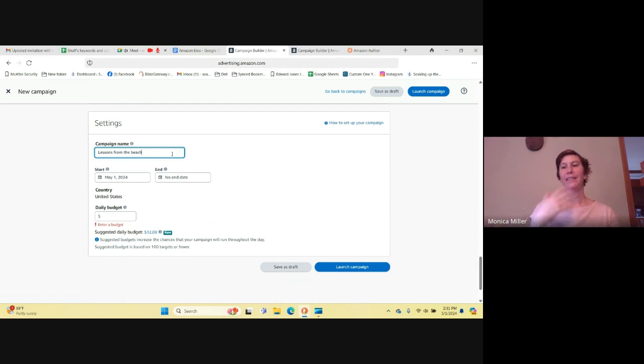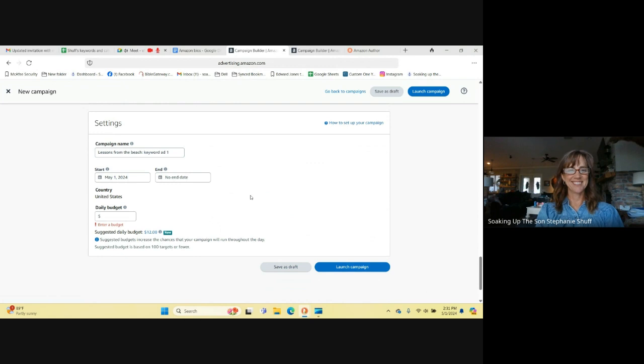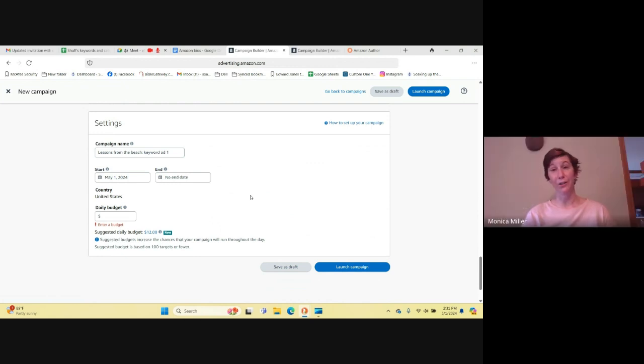That way I know keyword ad is for this book, and it's my first one. There's no right or wrong here. Some people just say keyword ad 1, or sometimes they just leave it, and that's okay too.